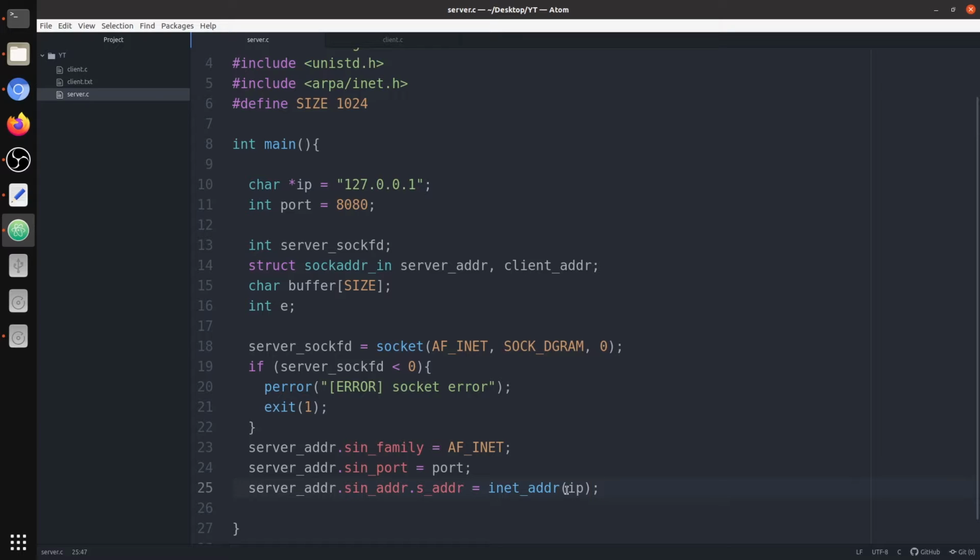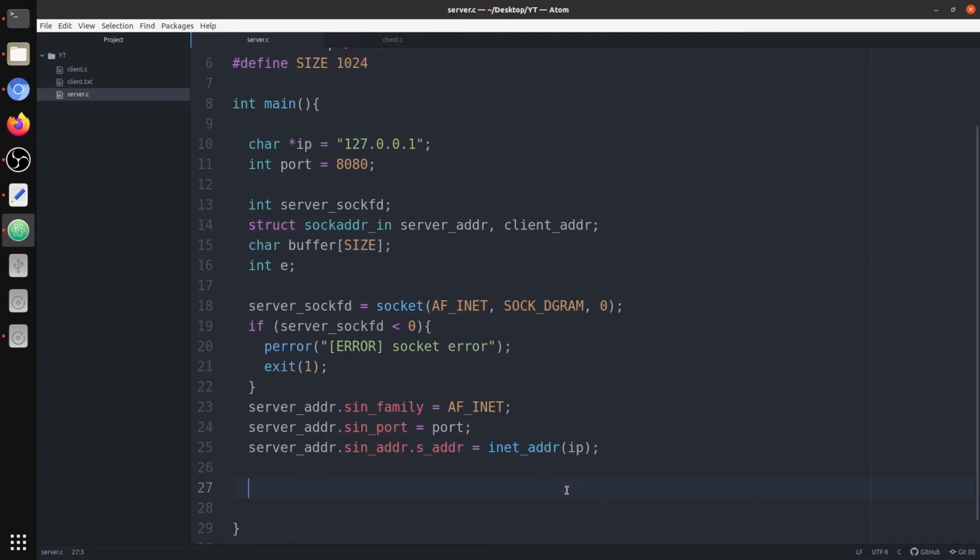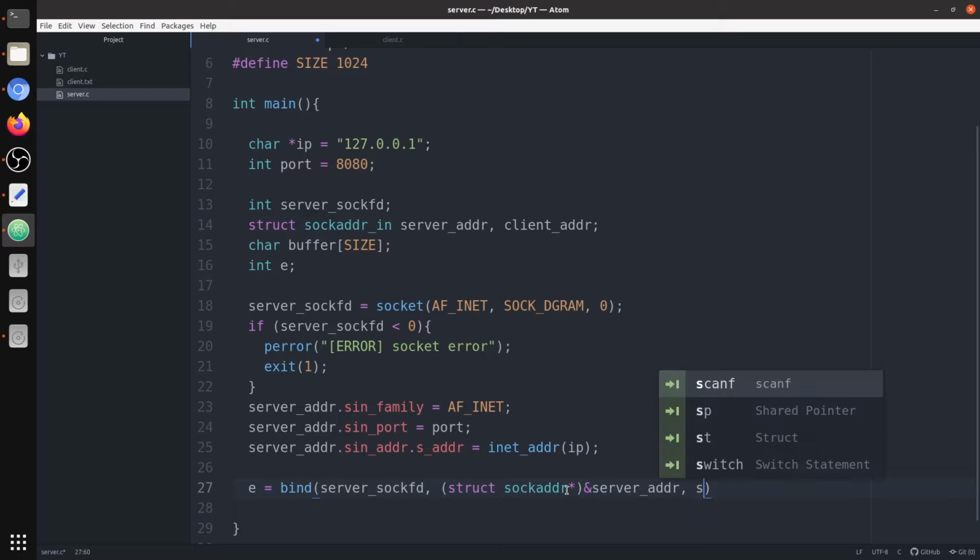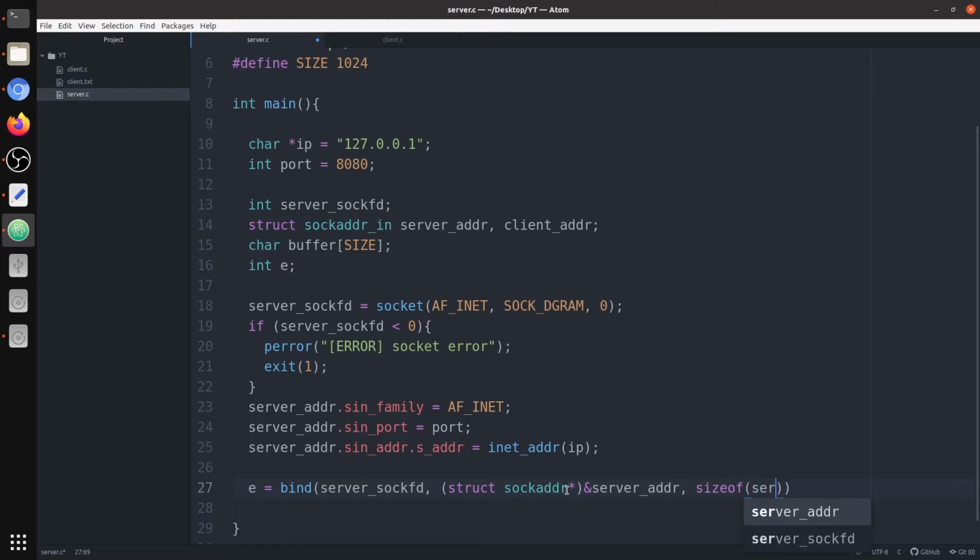Now we're going to bind the IP and the port number. So let's say e is equal to bind, first the server socket, then we need to provide the address of server_addr, and next is the size of server_addr.